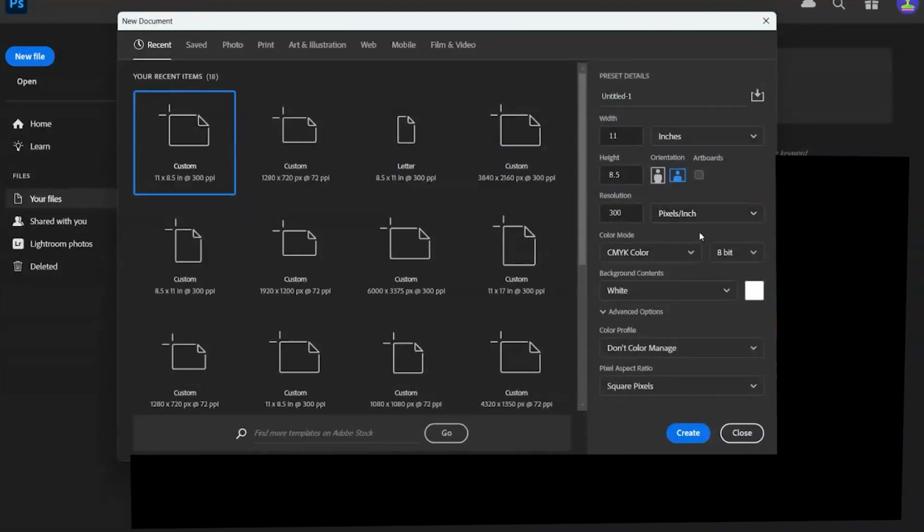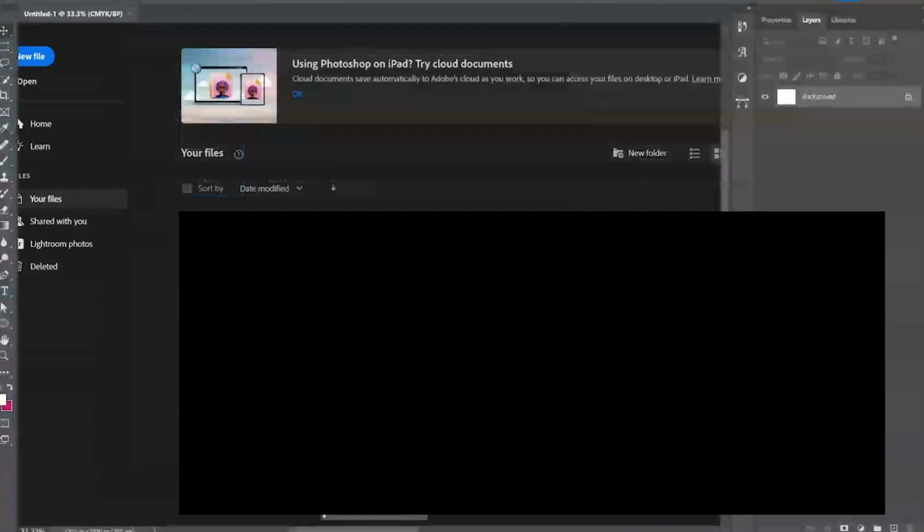And CMYK color, this is especially important because if you don't set CMYK color and you choose colors that are actually meant to be viewed digitally, it's going to look very different when you print them out. So you want to go ahead and just start with CMYK color if your plan is to print this. Okay, and then you can go ahead and click Create.